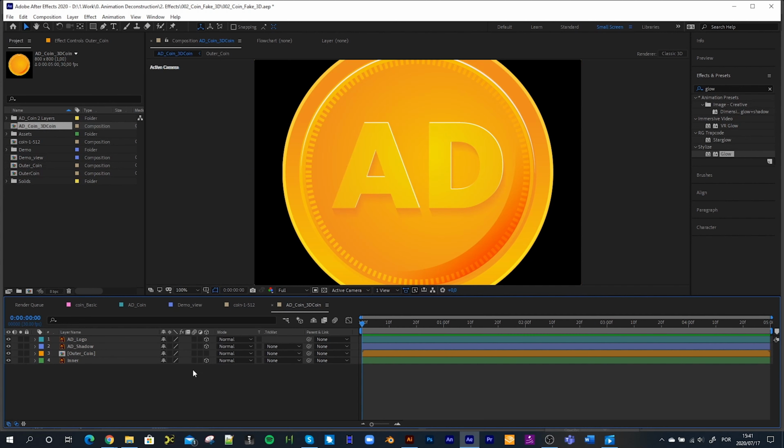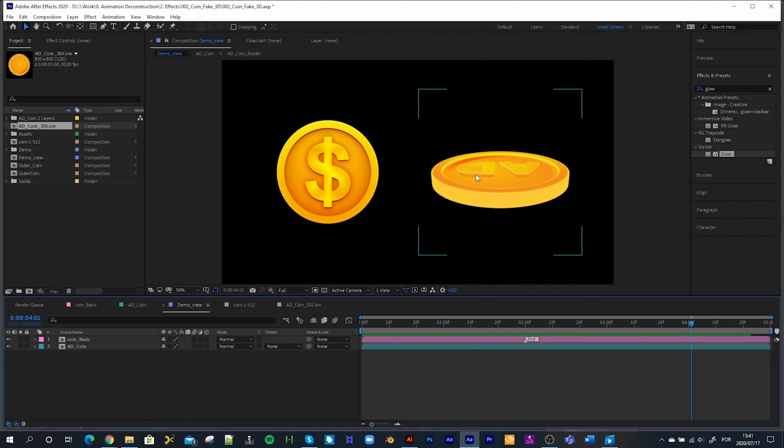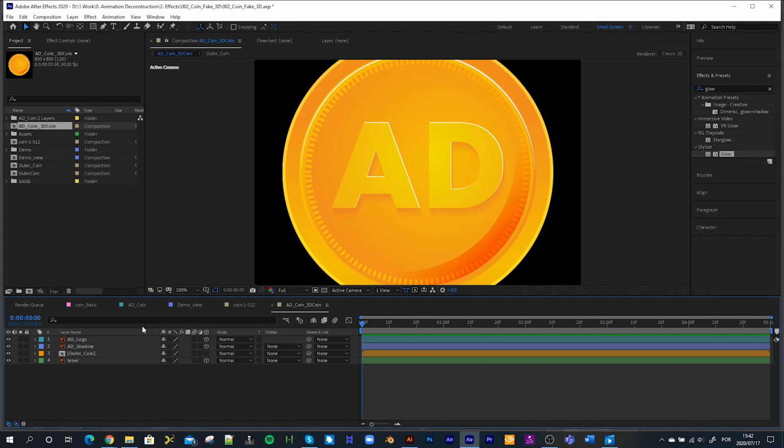And we can go ahead. So the shadow itself is going to move to how many layers that we decide, because the shadow has to sit somewhere in the middle of all these other layers. And we'll decide that when we decide to turn off how many layers in the inside here to create that bevel. But let's just create the layers. I'm going to fast forward through this. You've seen it in the basic coin before this. So let's get to it.